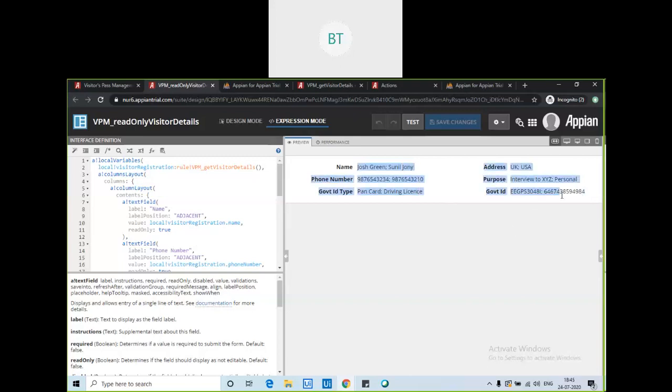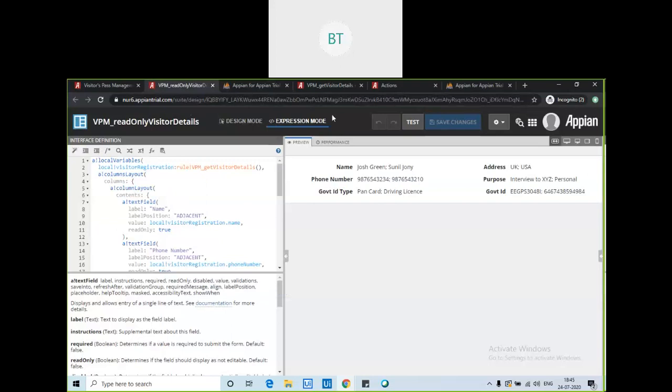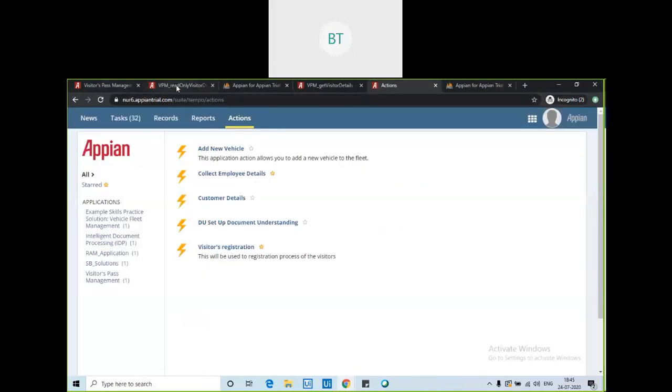We need to filter via ID for most of the cases. So we will now add one more filter.